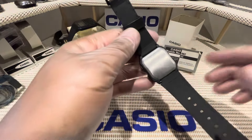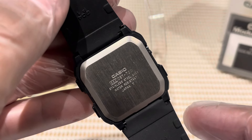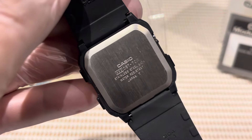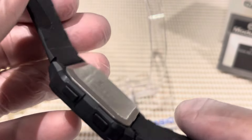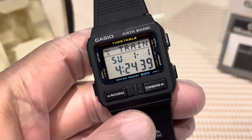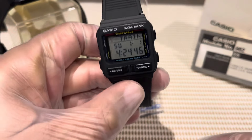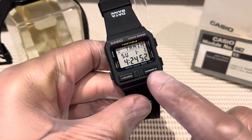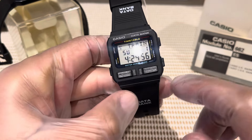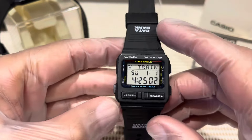I bet you, you've not heard of it. And, to be honest with you, I hardly heard of it either. It's called a DBT-70W, and 662 module, made in Japan. And as you can see, it's brand new — always been in its box. Normally Casio, I'll say 99.9% are high quality. This is probably the only watch that the buttons here look really cheap — these buttons here. I don't know why. And I've also hardly even heard of this watch. It's a timetable watch. Let me flick through it for you.